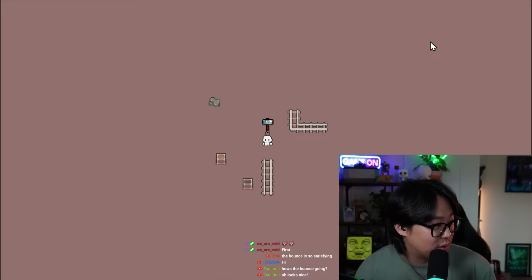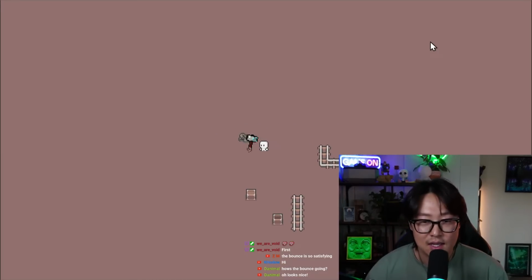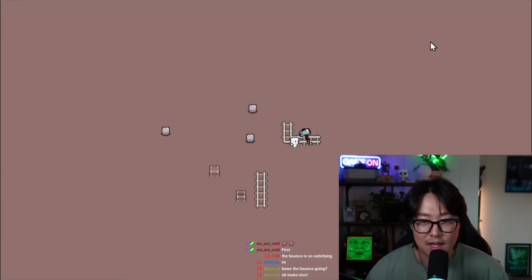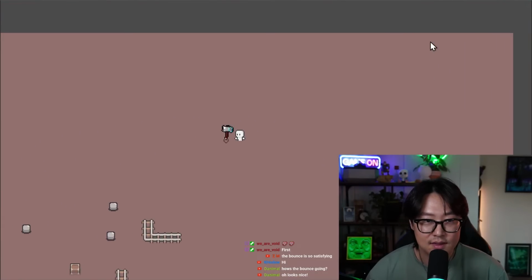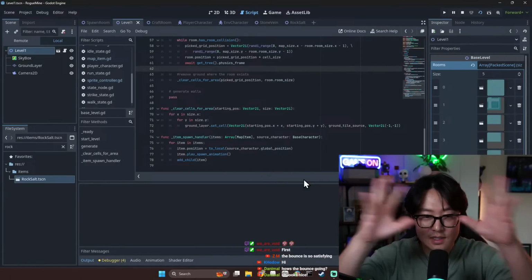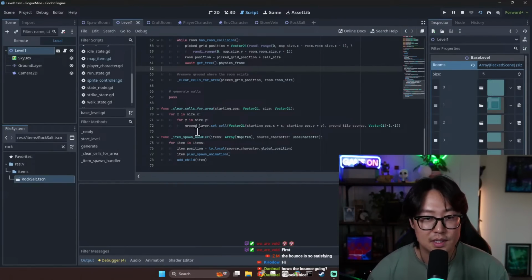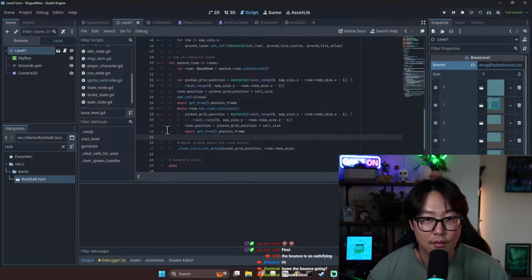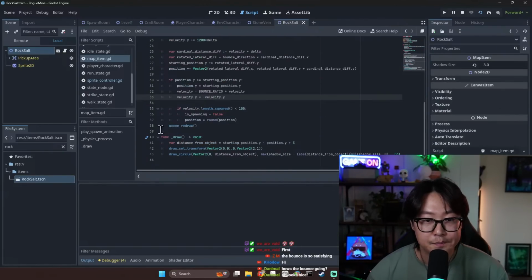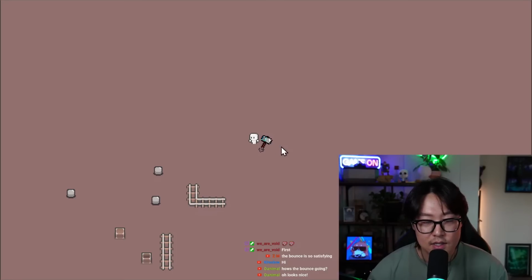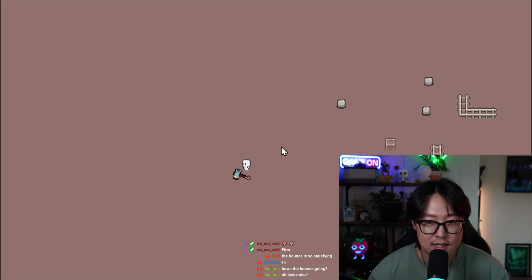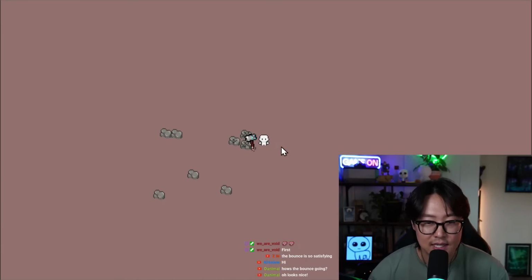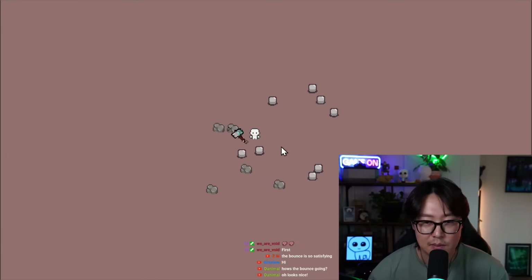Denimal says, how's the bounce going? Oh, looks nice. Yeah, thanks. I spent a little bit more time, and it's going well. Look, right? It's doing what it's supposed to do, and now it does an explosion instead of just a lateral movement. I was just explaining to the chat earlier that this was actually a pretty interesting problem to solve. Now I'm just making sure that it doesn't... Yes, it stopped. Okay. So I'm just wanting to make sure that these little rocks after spawning don't keep processing, hogging up the processing power.